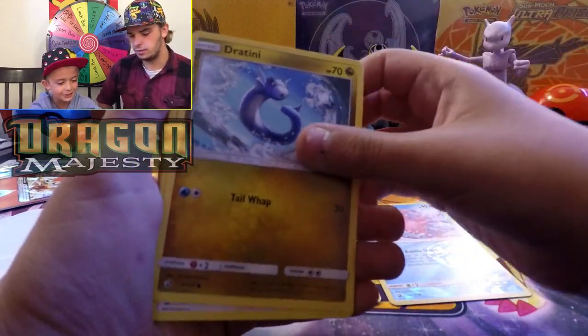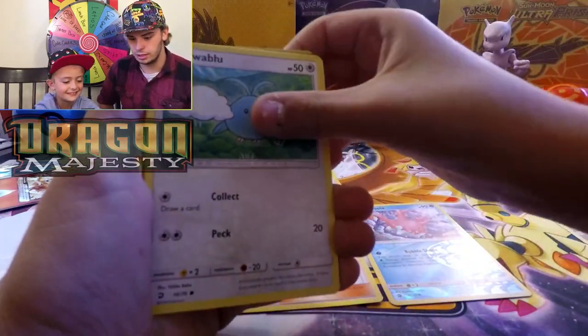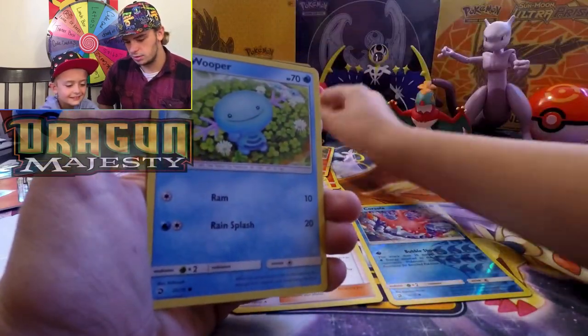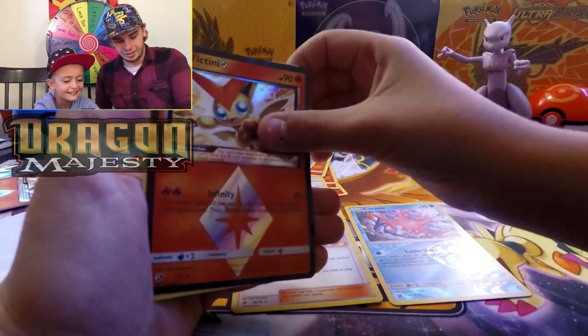Damn. Dratini. A Kangaskhan. Better one. A Swablu. Another. We got a lot of Swablus. Torchic. Torchic. A Wooper. Wooper. Ooh, another Victini Prism Star.